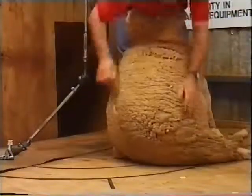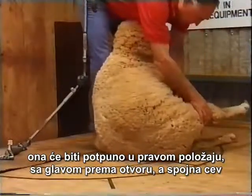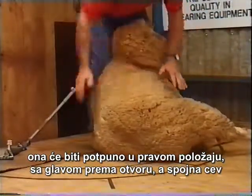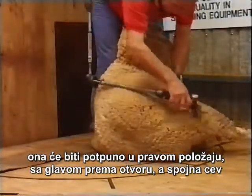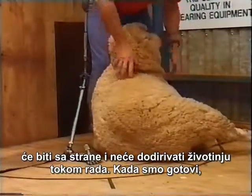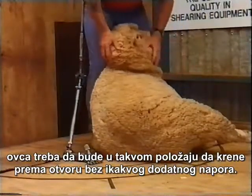By the time we've finished shearing the last leg, she'll be completely square, head opposite the chute. Down tube will be able to come around the sheep and the shearer without catching on the animal as we go. By the time we've finished, we'll be able to put her straight down the chute without any extra movement.